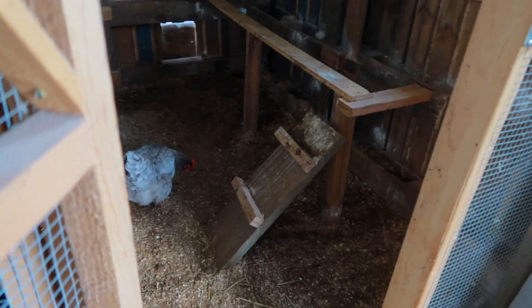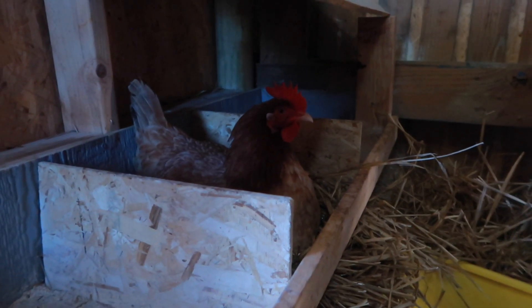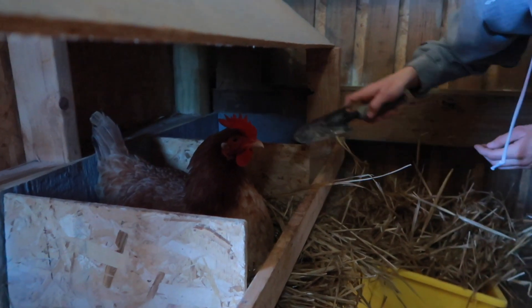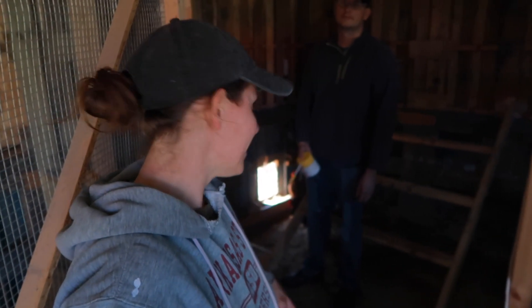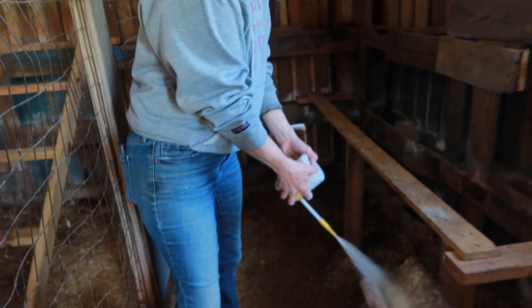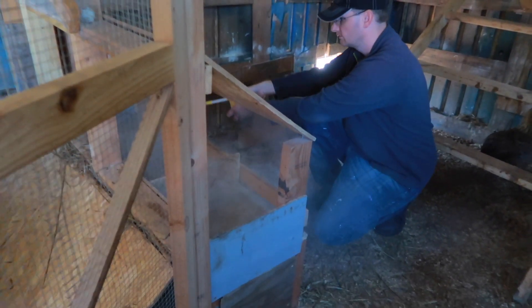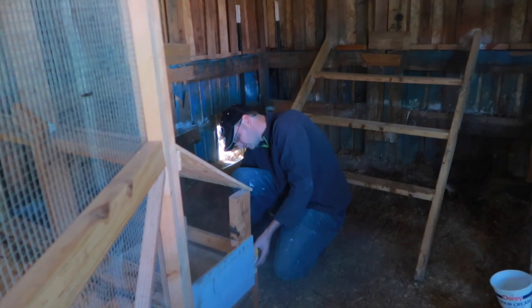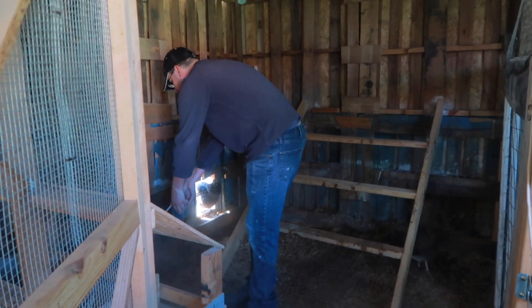All cleaned out and ready for some DE. Can I clean out your nesting box please? She's like, no. We got that chicken out of the nesting box and now we're going to put some more DE on this side of the barn. DE is diatomaceous earth, and that's what we put down to help with mite control. Since we started using this in our coop we haven't had any issues with mites. There are so many uses for DE — you'll have to look those up. You want to especially hit the cracks in the wood because that's where mites like to hide, the roosting bars, and the ground where mites might have been under the bedding. We do this between all deep cleans of the barn.